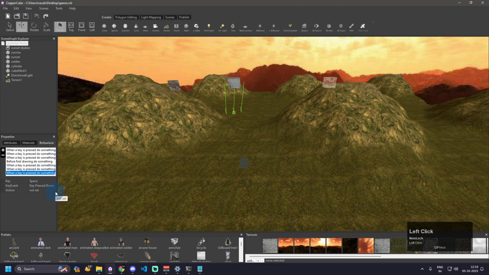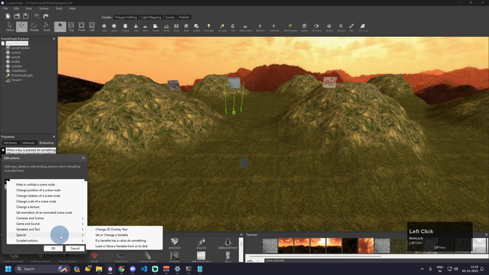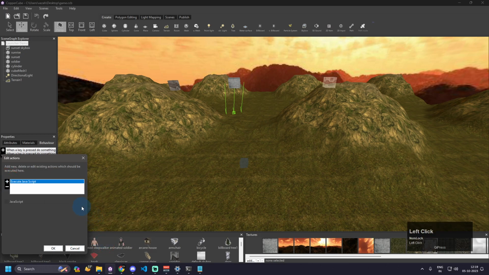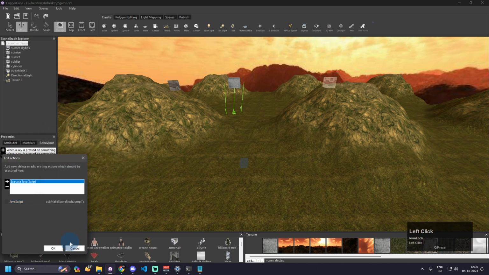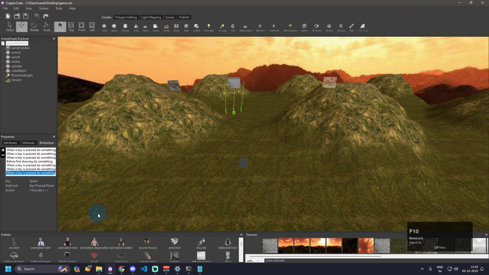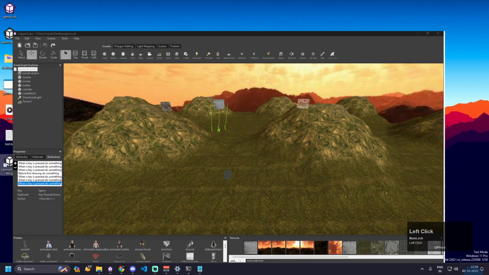So we have a space here, and we want to make our scene node jump. I'm simply going to provide the node name here, which is soldier. And then we are going to provide the jump force, let's say 5, and then publish it, and then launch it with our launcher.